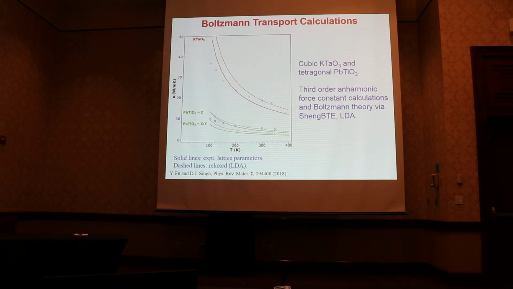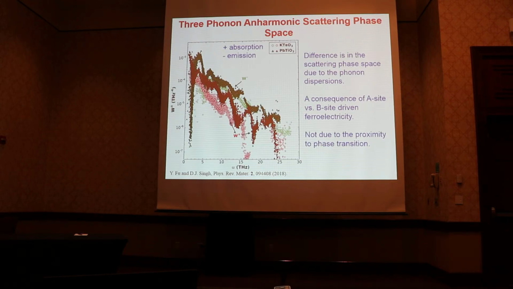And it turns out it has a very large effect. Here there's also experimental data to compare with: what I'm showing as lines are calculations, and as dots, experimental data. So it was already known that the thermal conductivity of lead titanate is lower than potassium tantalate. And what we did was we did anharmonic phonon calculations using ShengBTE, which is similar to the Phono3py code that you heard about earlier, and calculated thermal conductivities from anharmonic force constants. So these are different, and the question is why.